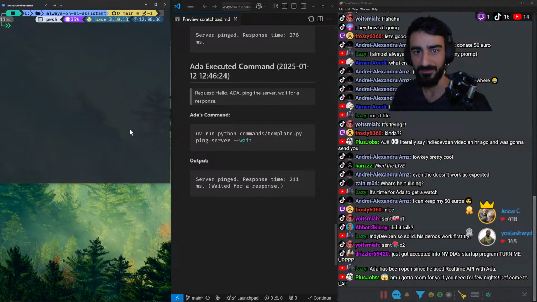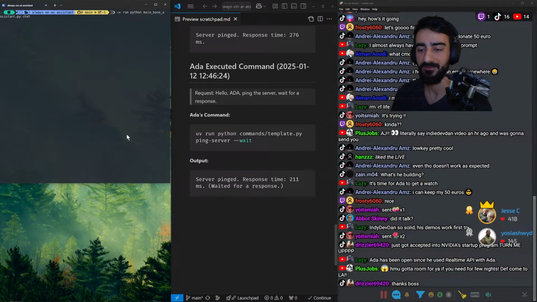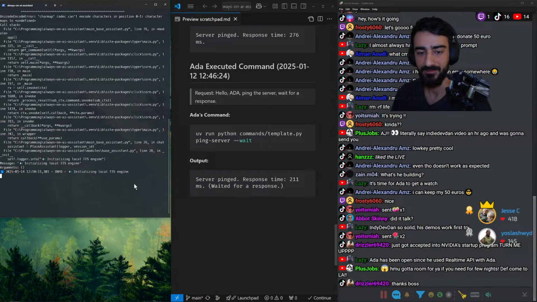Should we try to debug this? I should have kept the logs. Let's give it one more try. I'm gonna make this really small so I can actually read the logs, but it's gonna be hard for you guys to see. Okay.